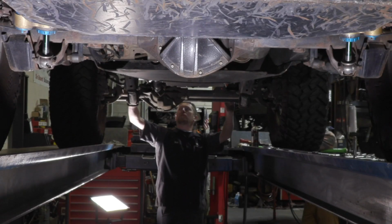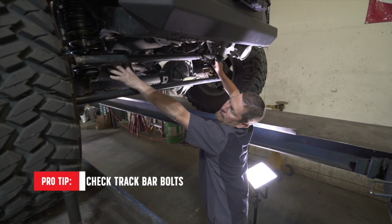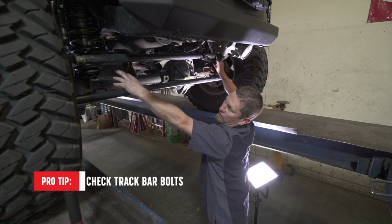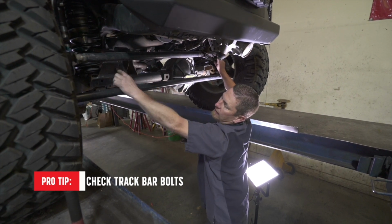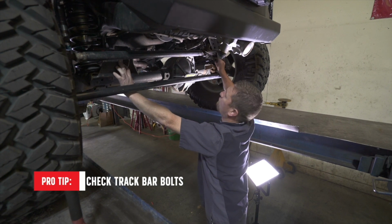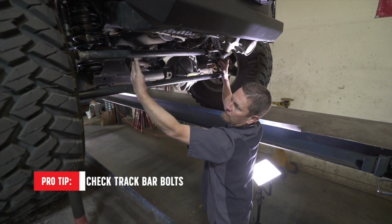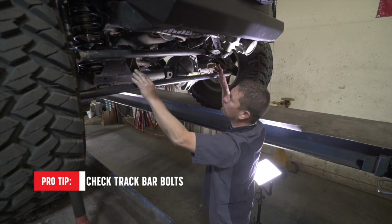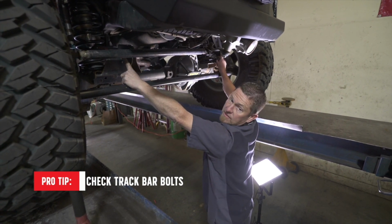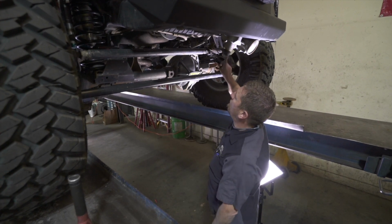So you're gonna look at each end. So your panhard bar here where it bolts, and here. Any bracketry, where this one lifted, it's got a raised bracket. Even if it was in the factory position down here, you're always gonna look at these bolts, because every time you turn, there's load on these bolts, keeping the front axle centered under the vehicle. So they take a lot of side-to-side load. So you're always gonna check these. Pitman arm, as we talked about.